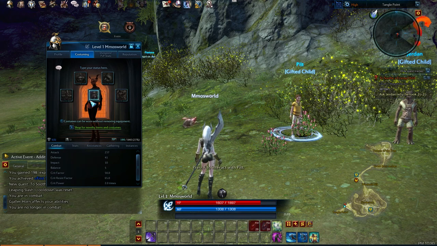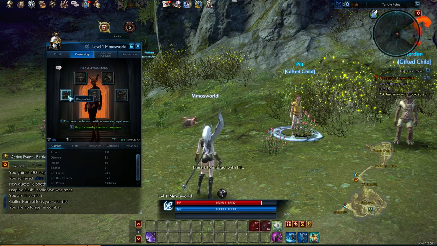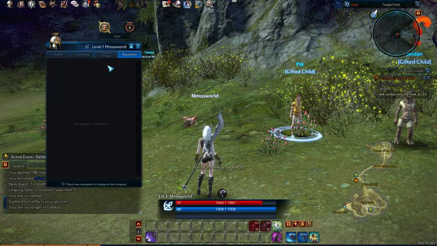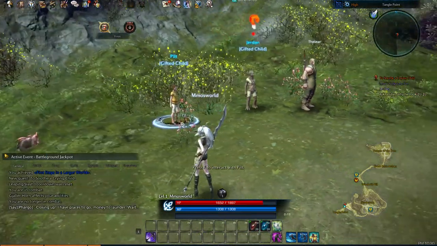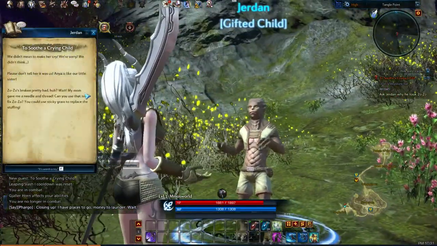We've got an outfitting panel as well. I love seeing this in MMOs. So you got a body slot, a back slot, weapon skins, so you can have weapon cosmetics, which I absolutely love. Reputation, pretty sure that's for factions and everything else later on. Okay, let's move this along. Let's give this to the child.